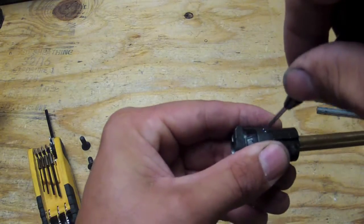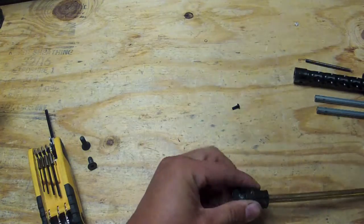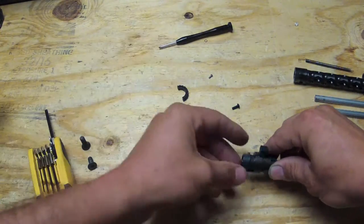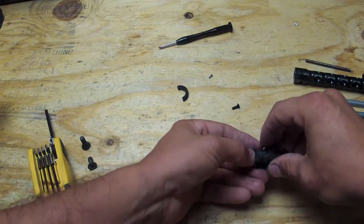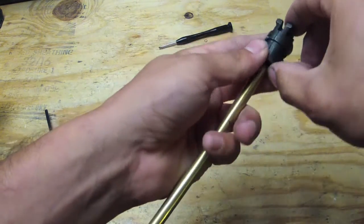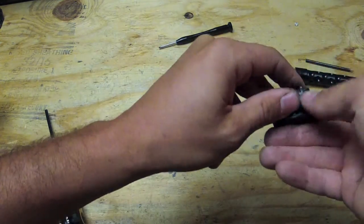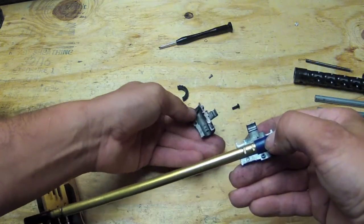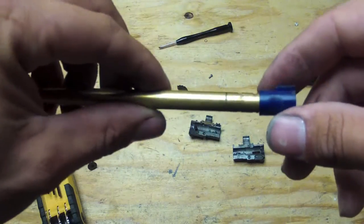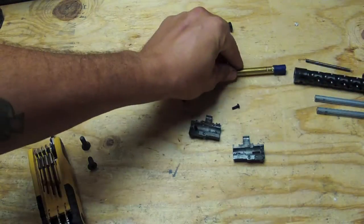Which is here. Take this out. Do not lose this little screw. Now pop off the adjustment wheel. And now your assembly should just pull apart fairly easy. Like so. There you go. Hop up is apart. That's the hop up rubber, which we are going to replace. But we're not going to have to worry about that because we're going to be replacing the whole barrel and everything. So let's get the new stuff out.